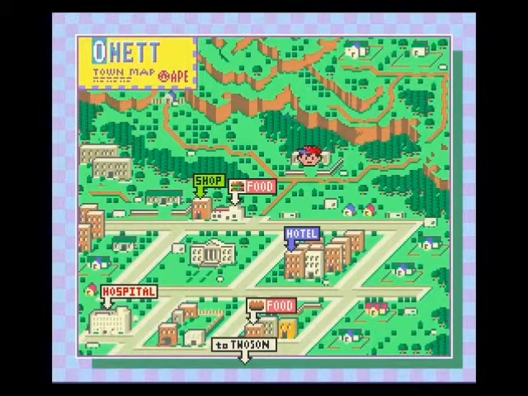Alright, so, do what she says. And there you go, you got a town map. This will come in handy for a good portion of the game. We'll need that particularly, as you can tell, near the top, there's Pokey and Ness's house. Food, a hotel, hospital, a shop, two signs down that way, and copyrighted by Abe. Alright, cool.